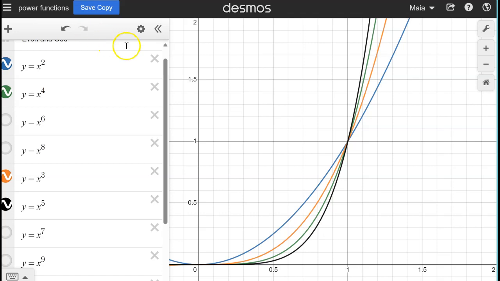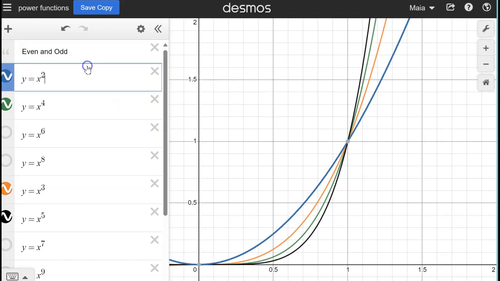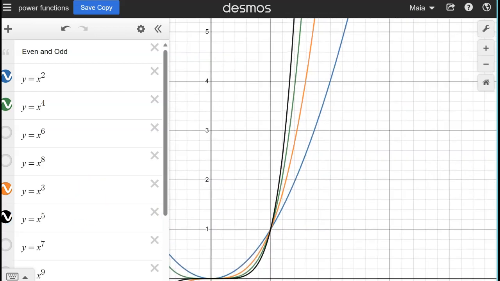All right, so now I want to take just a little bit deeper dives into some of the specific shapes. So there's the powers greater than 1 set first, and I'm looking at a few of these. I have an x squared, an x to the 4th, an x cubed, and an x to the 5th turned on. So x to the 2, 3, 4, and 5. And I want you to see, first let me zoom back out a little bit, that if we're looking out here as x gets really, really big, your y is getting really, really big as well. And the bigger the power, the faster it grows.